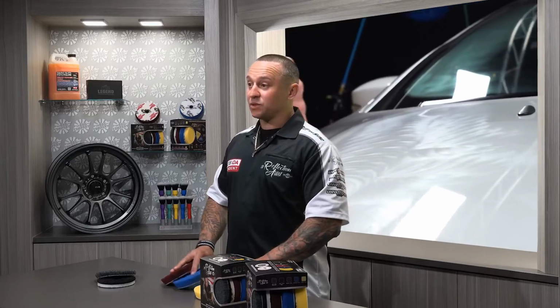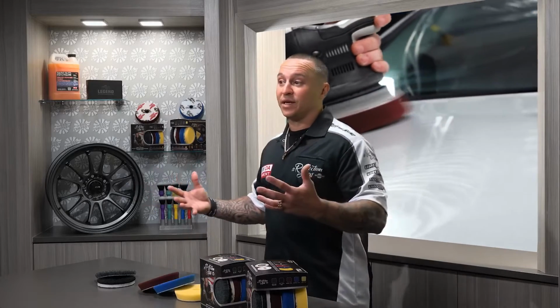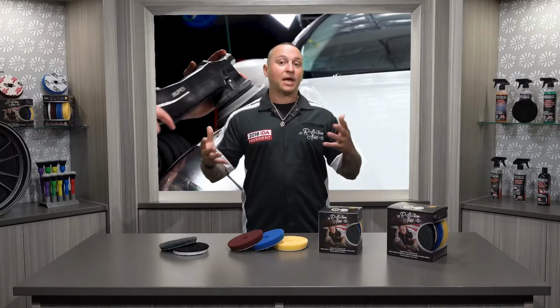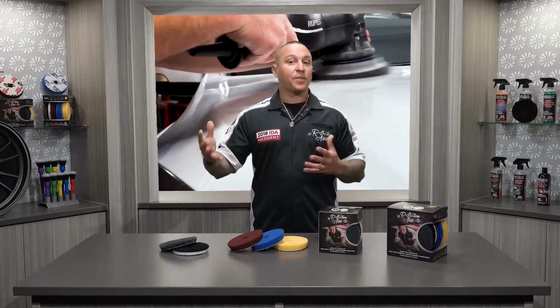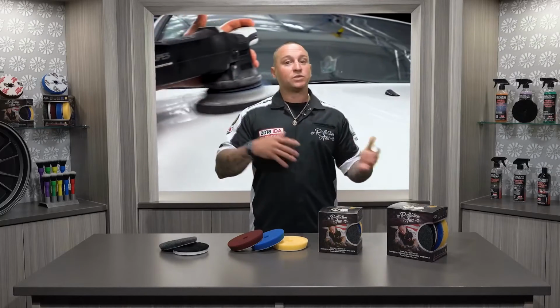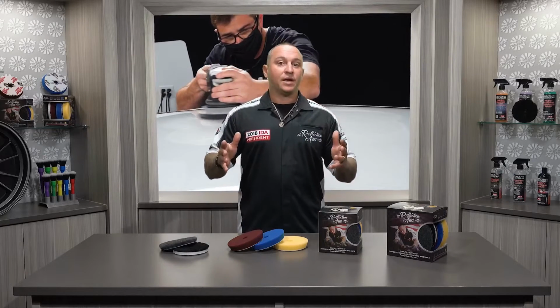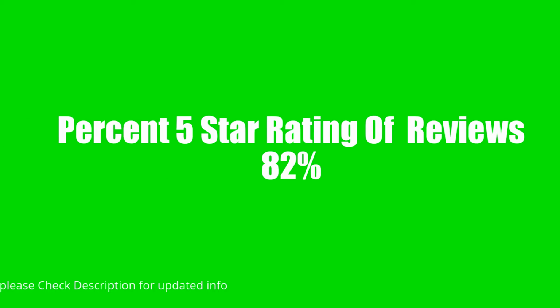All 5 of these pads will allow you to cover up to about 70% of the current paint systems on the market. And it simplifies that because it allows you to basically do all the paint correction from polishing to multi-step all within this kit. It simplifies it, makes it way easier, and it becomes the most universal pad kit on the market.